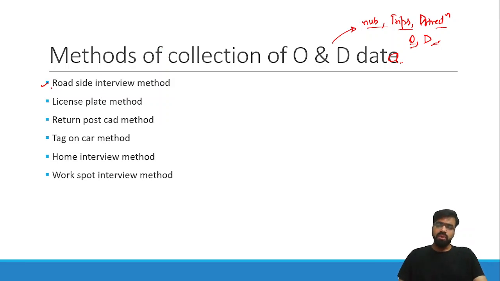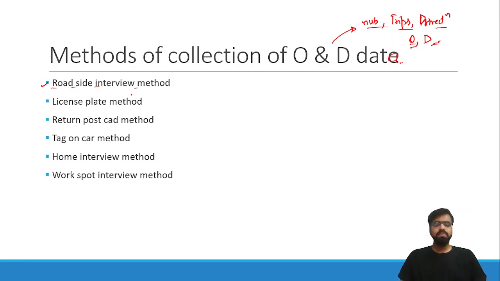So this is the roadside interview method, in which you find a suitable place and you try to engage some of the commuters, and then you ask some questions from your desired questionnaire. Like, when did you start your journey? What was your starting point? Which route did you choose, why is the preference of route this, what is the difference which you find in the level of service of route 1, route 2 and route 3, what is the time to reach your destination. So these may be the questionnaire which you may ask in the roadside interview method.